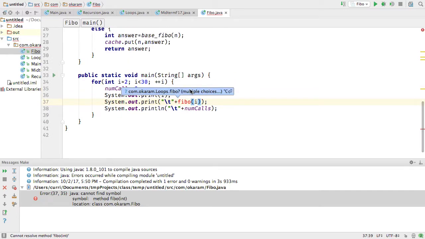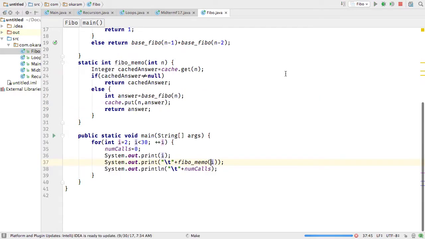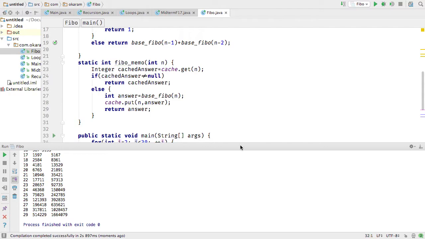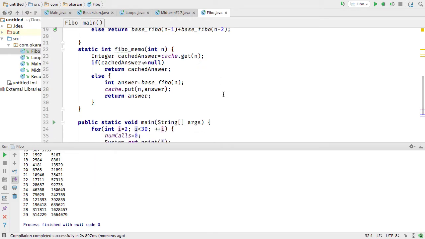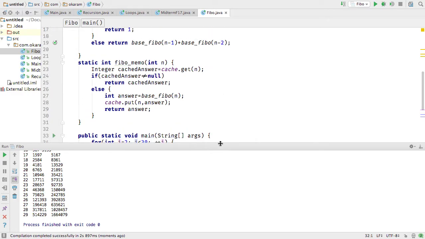What am I calling it? Fibo memo or Fibo? Oops. Oh. What?